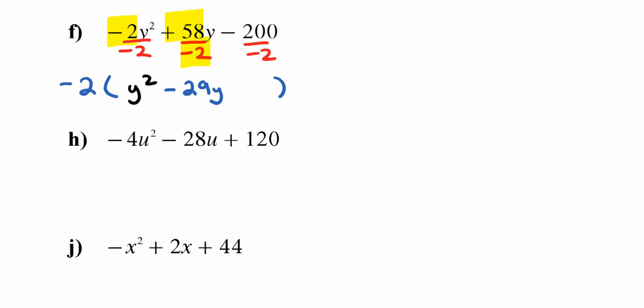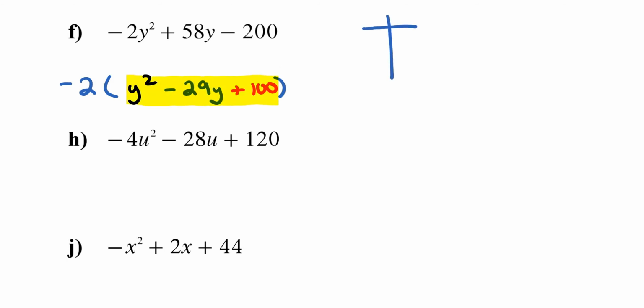And then finally over here I have -200 divided by -2. That's going to give me a positive 100. Okay, and then after that our goal now is I want to factor this trinomial on the inside there. So let's set up a little t-table here. I need two numbers that multiply to 100, and those two numbers need to combine to -29. Right, so two numbers that multiply to 100, you know, usually students are thinking of like 10 and 10, but if you add those together you get 20, so that doesn't work.